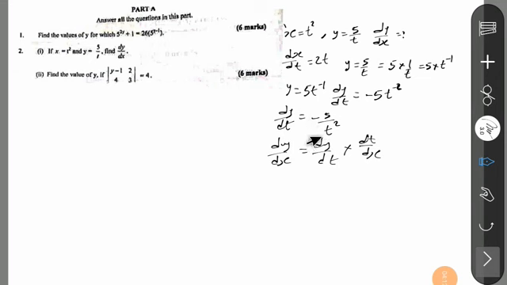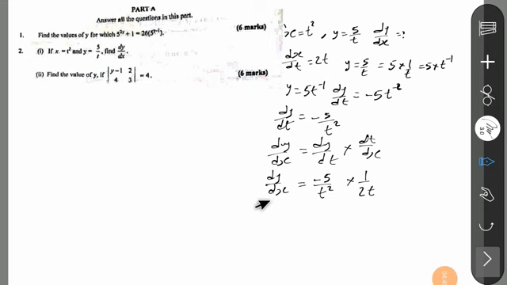Okay, let's input the data now. Here we have dy/dt, and our dy/dt is equal to this. So let's put it here. So here we have our dy/ds will be equal to dy/dt, which is minus 5 divided by t raised to the power of 2, multiplied by dt/ds. Here we have ds/dt, so it will be the inverse of this. That means we have 1 over 2t. So let's multiply it together now.